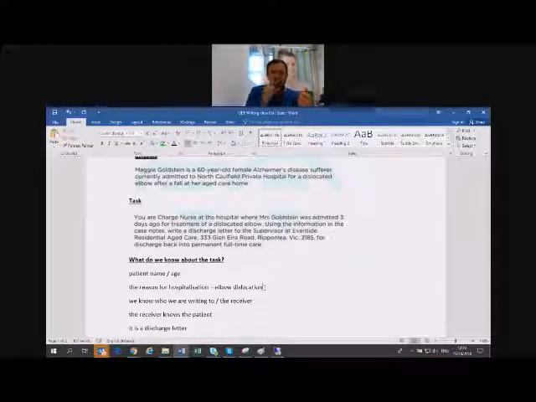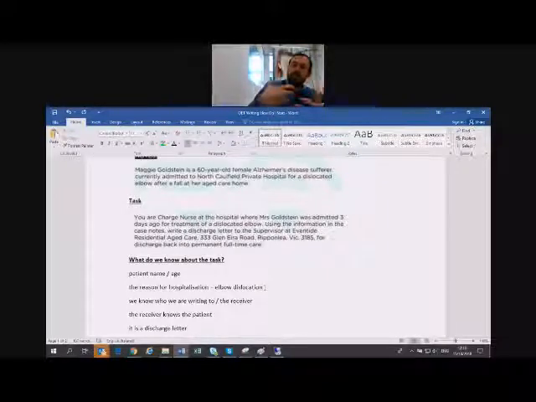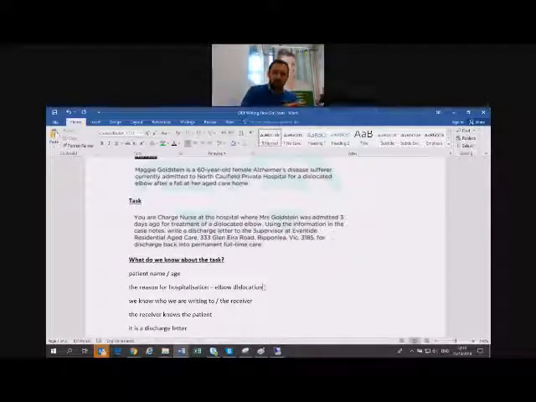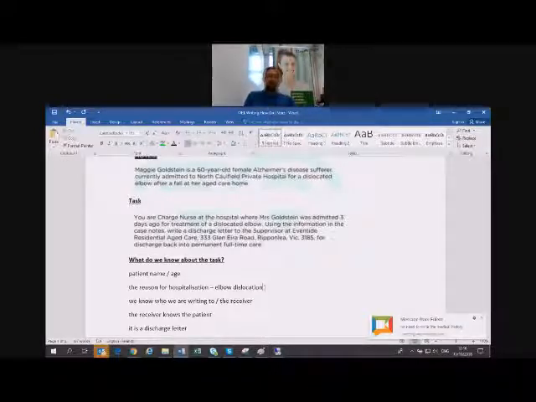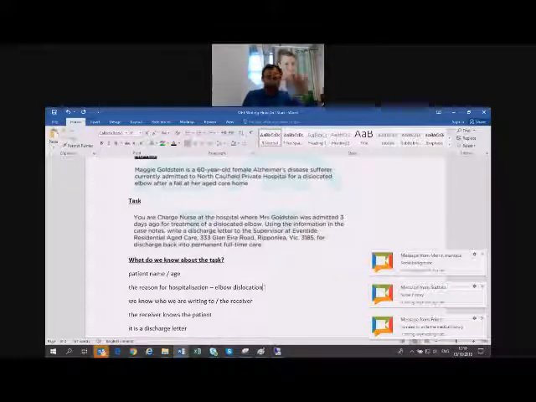Now, if I know that the receiver knows the patient, what does that tell me about the case notes? What does that make you think when it comes to the case notes? Now, we haven't even looked at the case notes exactly, Fry. We don't need the history. There's something else we don't need, Fry. What else don't we need? Not just medical. Social background, yeah. So this is how we can begin.